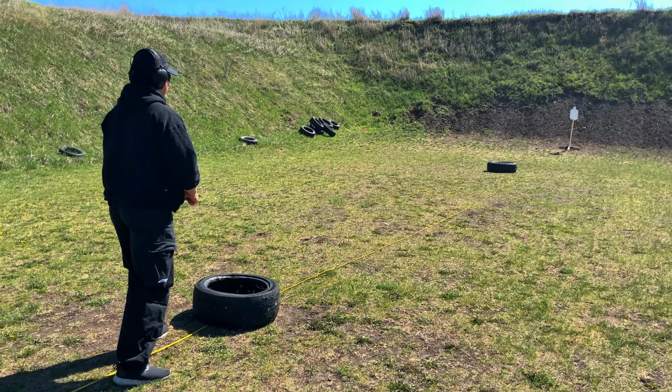Why? I messed up. I gripped really low. I had like a huge gap right there. So I was like, oh, I have to do it anyways. Yeah. Ready? Yep. Stand by.